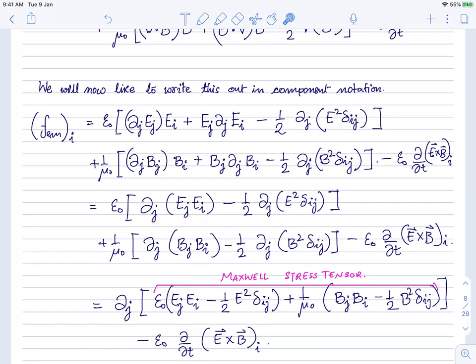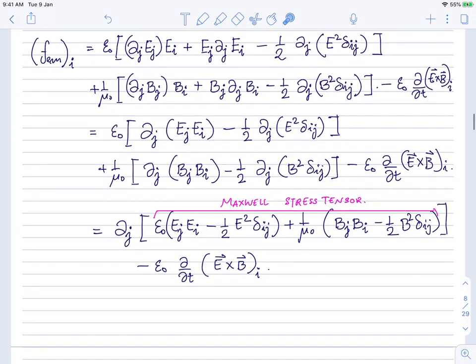So the first term will be this term, when it will give me the divergence of E. And the second term, when the derivative acts on the Ei, this will give me this term here, because the Ej will come outside, and the Ej is dotted with the nabla, or the derivative. The J index is summed with Ej, and then I'll get back this term. So these two terms together is identically equal to this expression here. Similarly, the magnetic field, the same manipulation, is identically equal to this expression here.